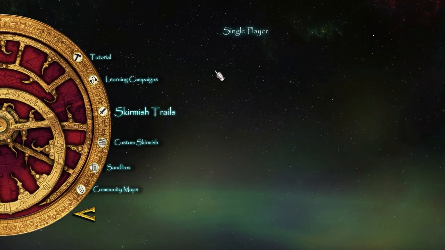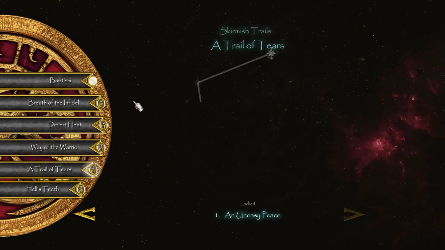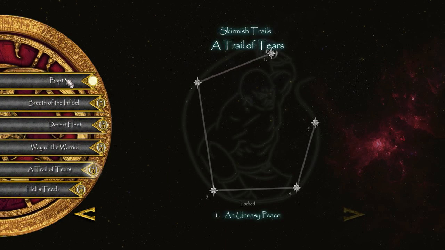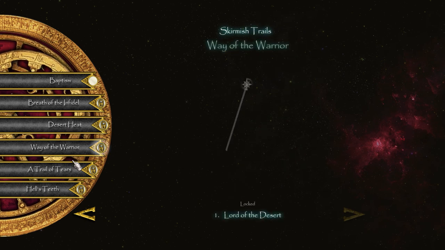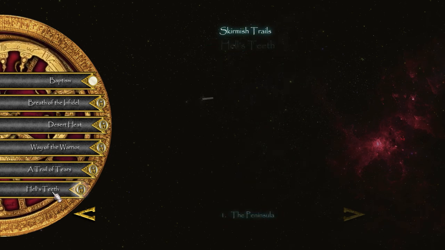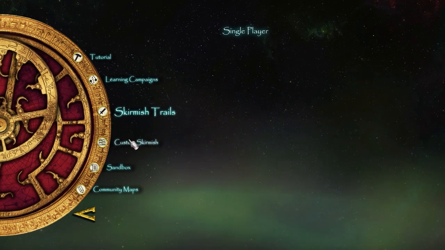In terms of single player, you have the tutorial, which I never did, the learning campaigns, which I'm stuck on, and skirmish trails, which are effectively the campaigns of the game. You can see these are individual missions, and you have to go through all of them to unlock the subsequent ones. As far as I'm aware, I have not started these yet, but there's a pretty substantial amount of missions here, considering each one is pretty long if the learning campaigns are anything to go by.